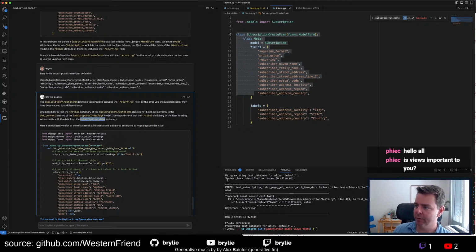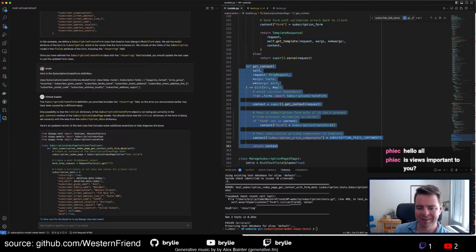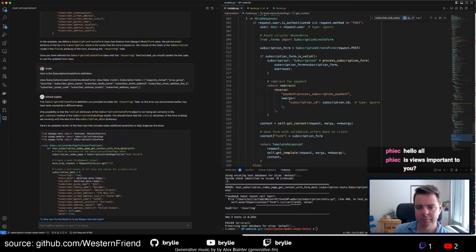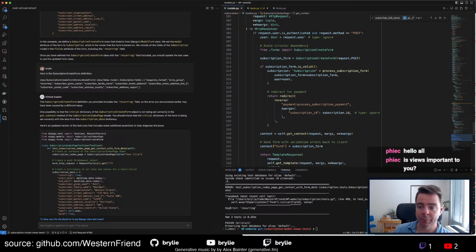One thing I just thought of is, does the view get the data from the post, or does it come in from the body? So the serve function comes in from the post.